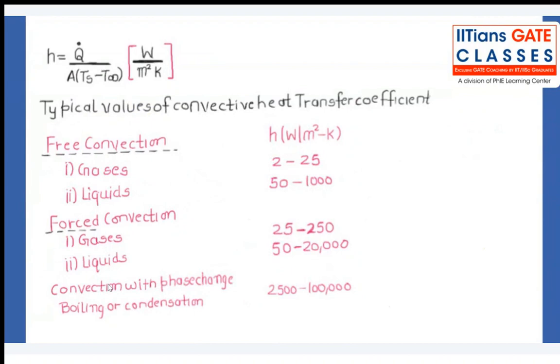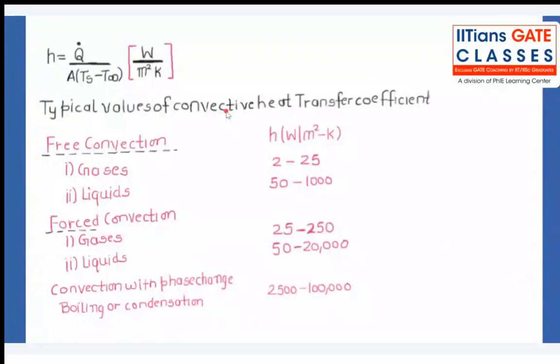Now, we looked into one parameter which I call h. This h is the heat transfer coefficient. And this h is determined experimentally. Most of the time, these are determined by performing experiments. If you look at Newton's law of cooling, which we saw, we keep h on this side, and you can write h = Q dot divided by A (T_s - T_infinity). The unit of Q is watt, A is in meter square, and T_s - T_infinity is the temperature difference in Kelvin. So its unit is watt per meter square Kelvin.